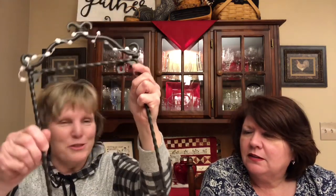So like this easily, I can go like this. So you could use that. I will show you. So I'll be able to use this. So this is what was in here. My sticker's still on it. But it fit in here. $3.29. So yeah, it was worth every penny of it.